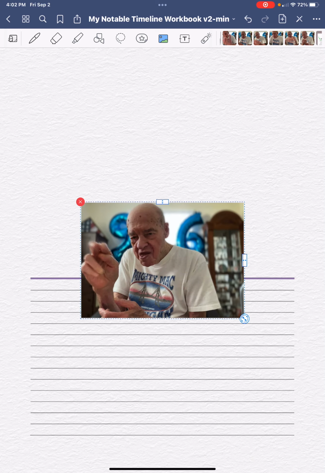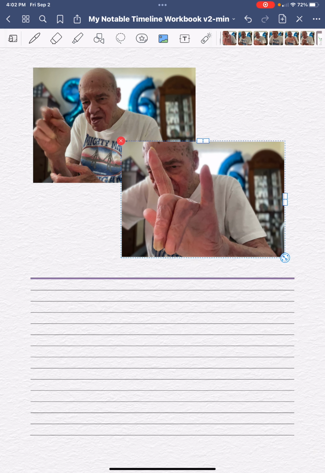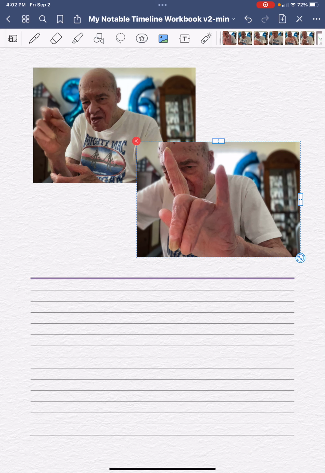And I'm just going to pick a couple pictures of my father. He is 96. We are going to select, how's that one? Okay, that one. And you can see the balloons in the background. He recently had a birthday. And I'm going to select this one. He is deaf, not because he's old. He was born that way, and he uses sign language to communicate. And we FaceTime every day. And this is him signing I love you. The I love you sign is the second image. He always does that before we sign off.